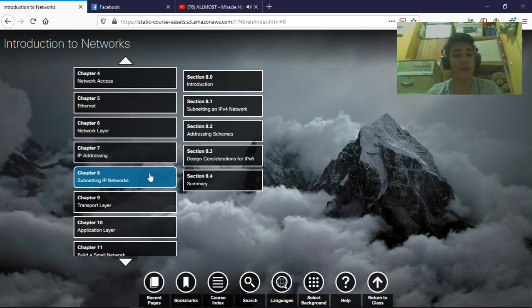Next one is chapter 8. Chapter 8 is all about how we can create an IPv4 address or IPv6 address. There's a bunch of addressing schemes that we can use. On subnetting, we will consider the IP address that we are going to start with and how we will subnet that IP address, so that we can get different IP addresses, a lot of IP addresses that we can use for devices on a specific LAN connection.